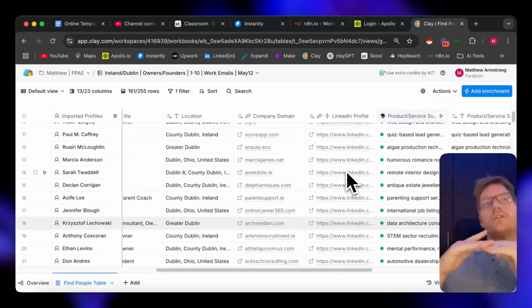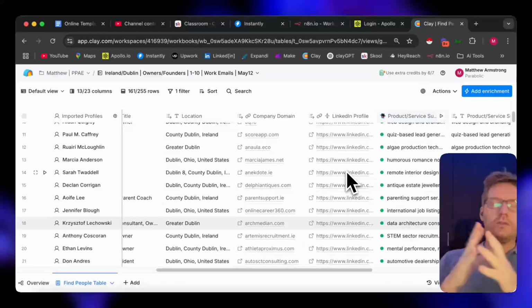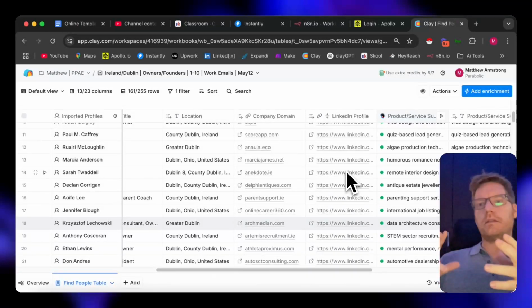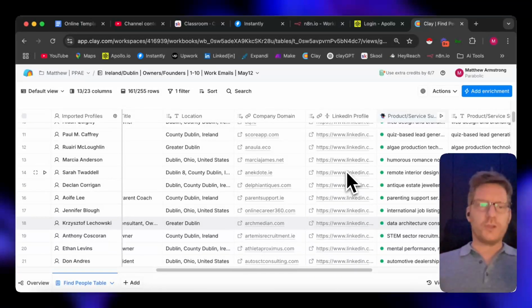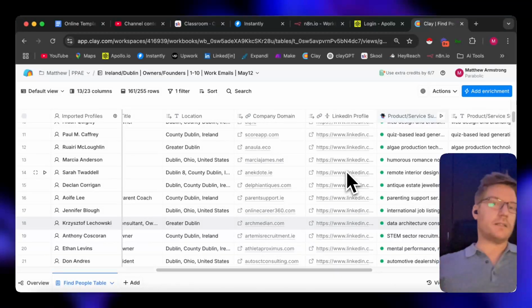I think the one thing I notice about Clay users, and certainly you see it as content on LinkedIn here, is they want to just throw out, almost like, look how good I am with this tool. And I get that. It's pretty cool. It's brag worthy. But sometimes we're just doing too much. And so what I'm finding with this tool is simplicity can win. It doesn't need to cost you a whole bunch of money. And this is just a small test case of 160 or so emails. And we'll just see what comes out of it, what the open rates are, what the reply rates are, and of course, what positive reply rates are.